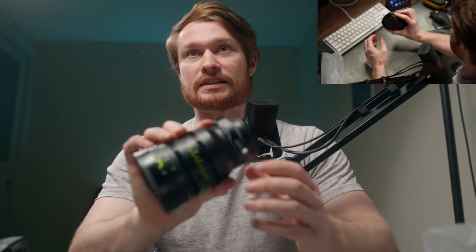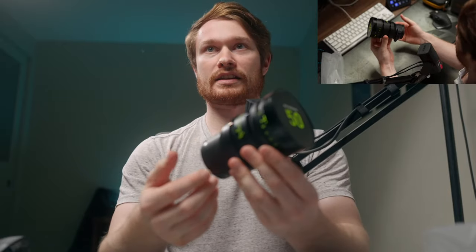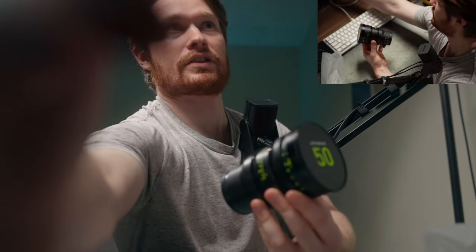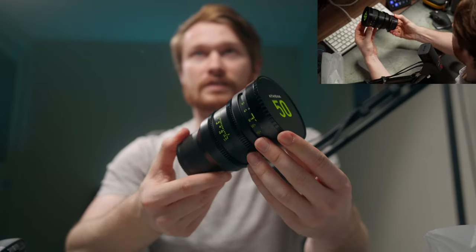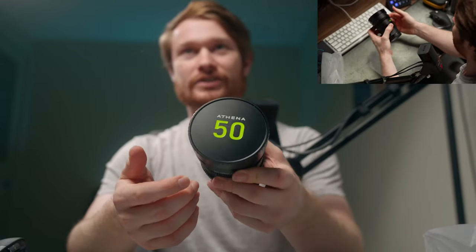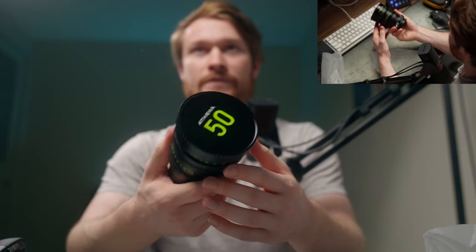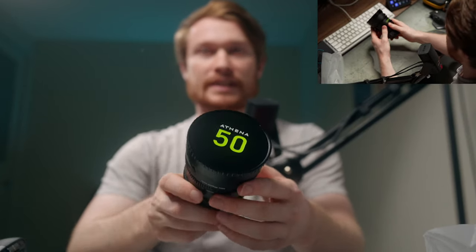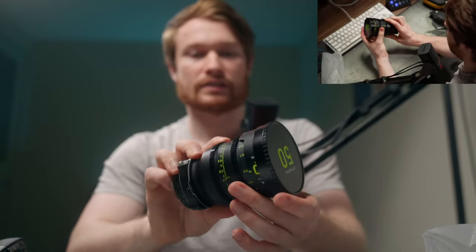So first of all, let's just have a look at it for a bit. Okay, wait, I'm going to turn off face priority, so it's actually going to focus on here. It's so much heavier than it looks, but because it's all metal and glass, and cine lenses do tend to be like that. Even though this is my first one, so I haven't actually used another cine lens, I've never even touched another cine lens.